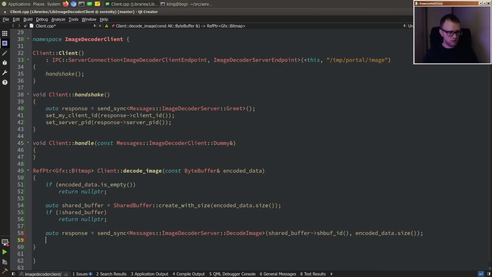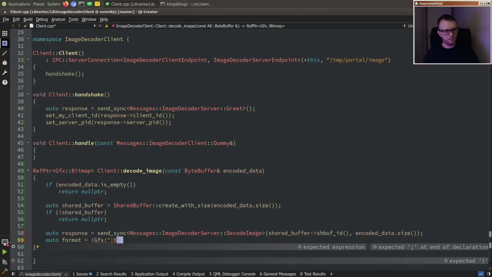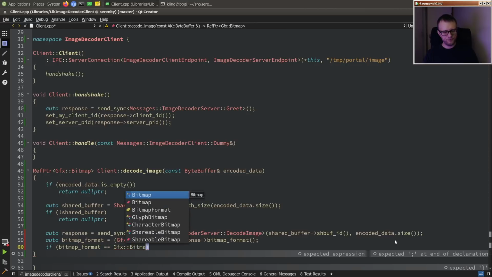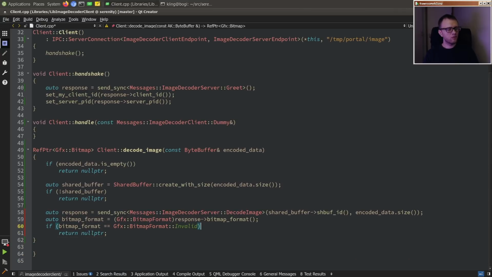So response, okay, and then, hold on, format is bitmap format, response bitmap format, yeah, okay. So if bitmap format is invalid, okay, then like that.